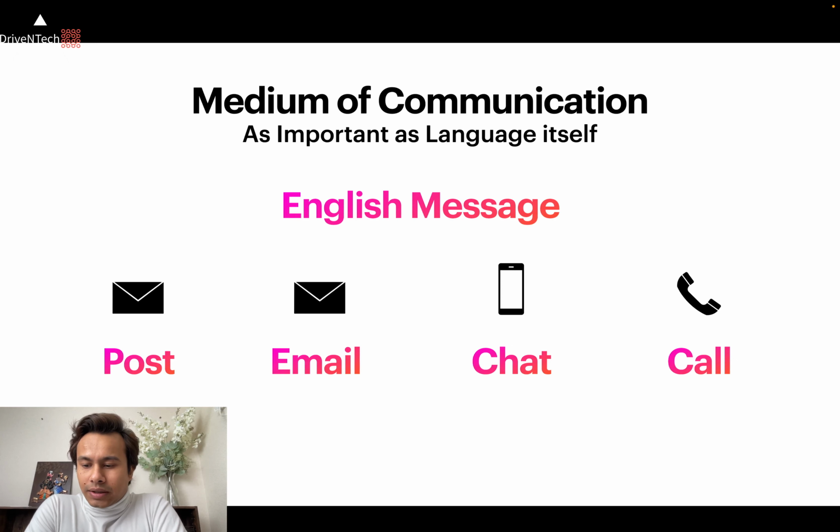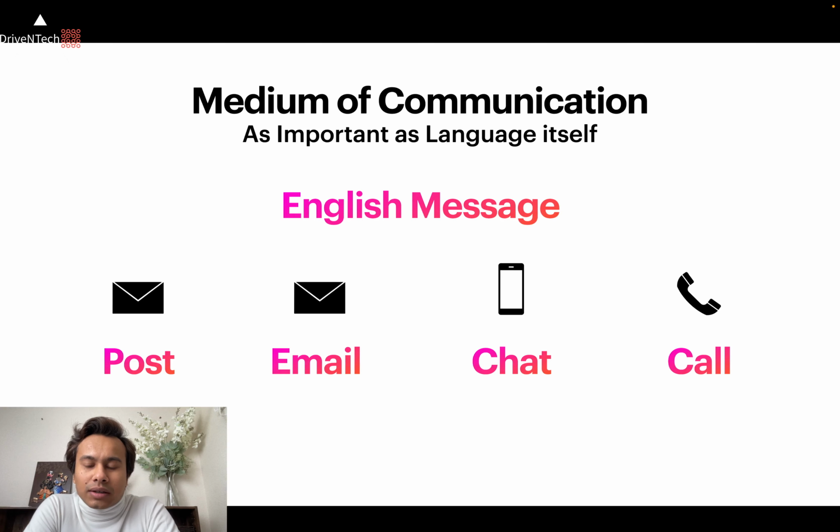For example, I can speak in English, I can speak in my mother tongue Hindi, I can speak a little bit in Japanese. But the basic thing is, if I have an English message, for example, I want to ask somebody's name. So, what is your name? I can ask this by post. I can write a letter to a person and post it, and the person will receive that letter and reply to me. But I think that is a wrong example. Maybe how are you is a better example, because I should know the name before posting.